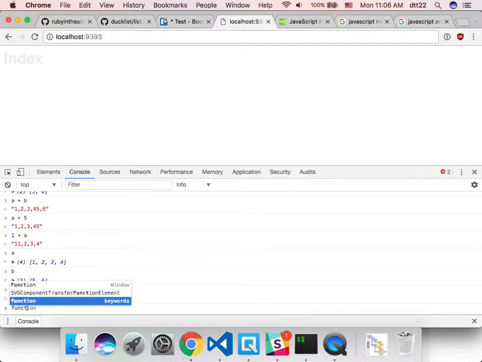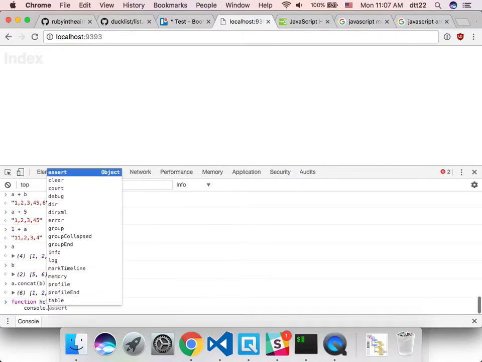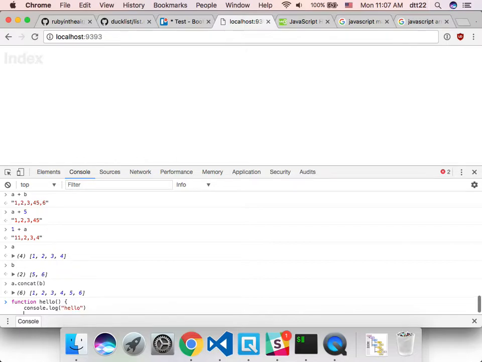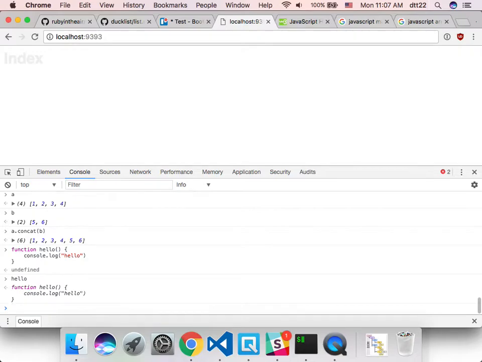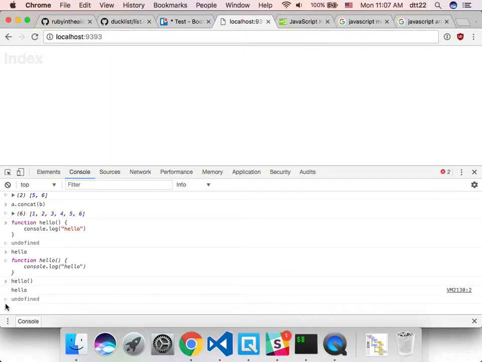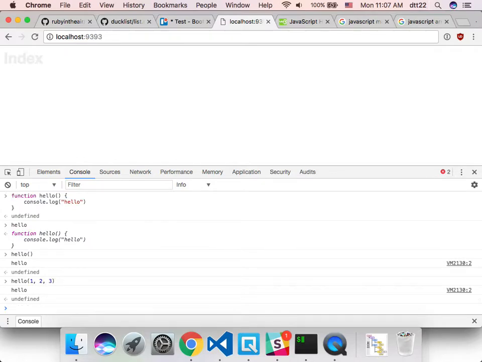So this is how you define a function in JavaScript. Hello, console.log, hello, and close it. Who doesn't know how to write a function? That's easy, right? Hello now is a function that if you type it, it just displays the code. If you call hello, it'll work and print hello, right? If you call hello with 1 argument, 2 arguments, 3 arguments, it doesn't care. That's another fun thing. It just doesn't care, right? You have to check it yourself.